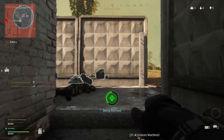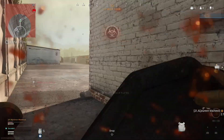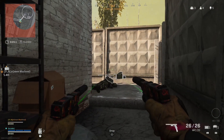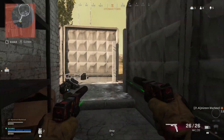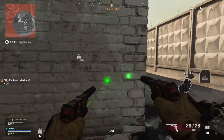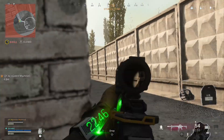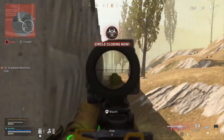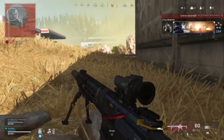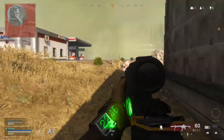Well done teammate. Teammate nearly went down again - armour up. Let's put a claymore here. Let's see if he shoots it and I'll know he's this side of the fence. There we are - so I know he's this side of the fence now, I'm on a quick peek. Let's try and pre-fire. We have a gas mask, cover the side, got it. Sometimes it's just about outsmarting the enemy - he still got a shot off on me but I was more prepared with the information.